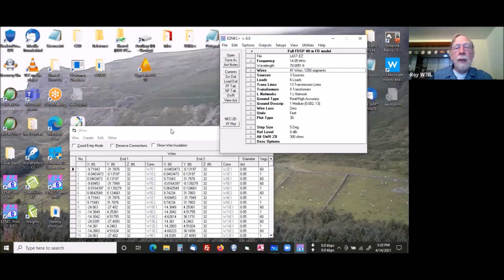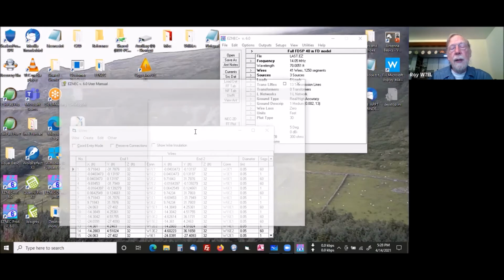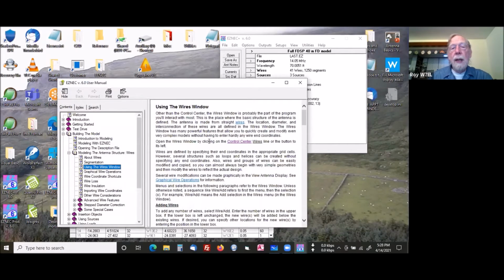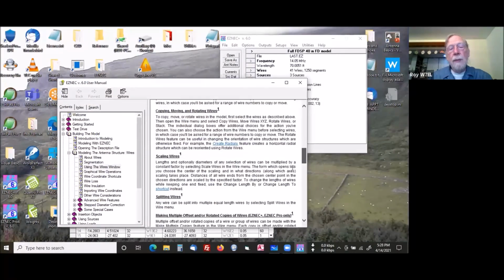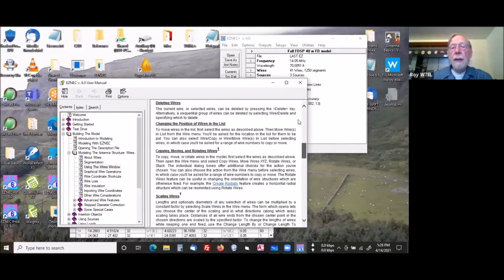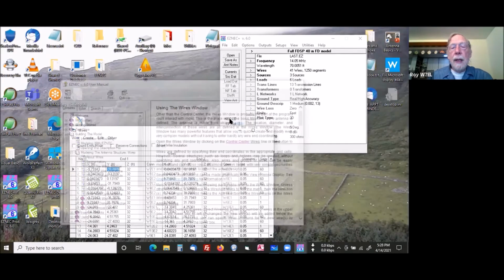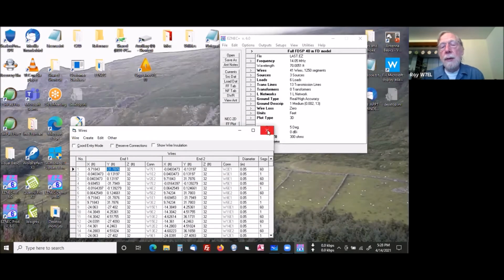I click this once and it becomes the active window. That is, any text you type will go in this window. Once it's the active window, then you just press F1 on your keyboard and it opens up the manual to the section that describes that window and all the things in the window and how to use it. So there are all the things about the wires window that you might wonder about. And that's something that I think a lot of people aren't too aware of.